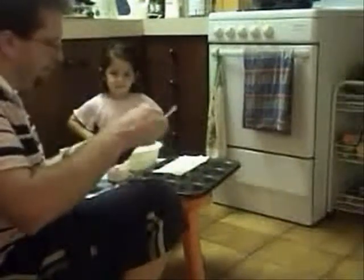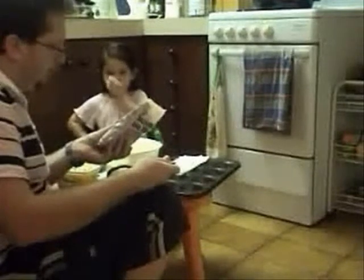Now, earlier, I prepared this oven. It's on 180 degrees. Okay, so what we're going to do first, Melody, let's get this ready to go. We'll have to read the instructions. It says preheat the oven, grease and flour the sandwich pan.